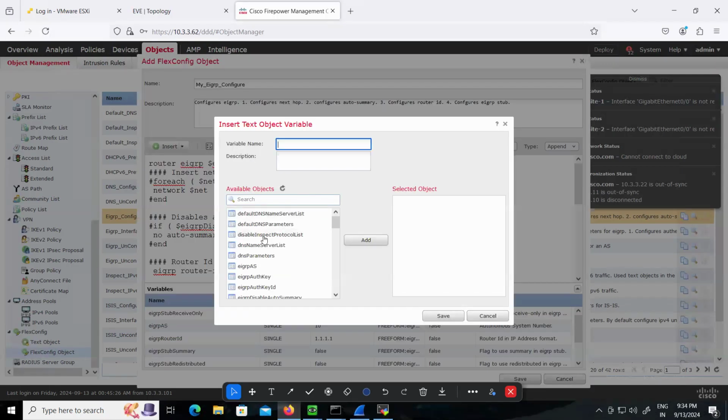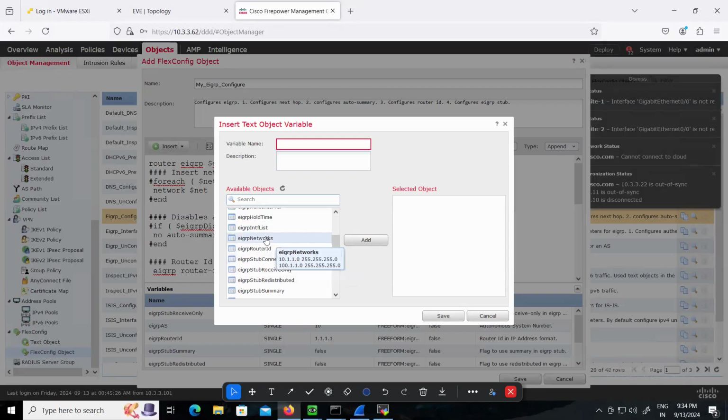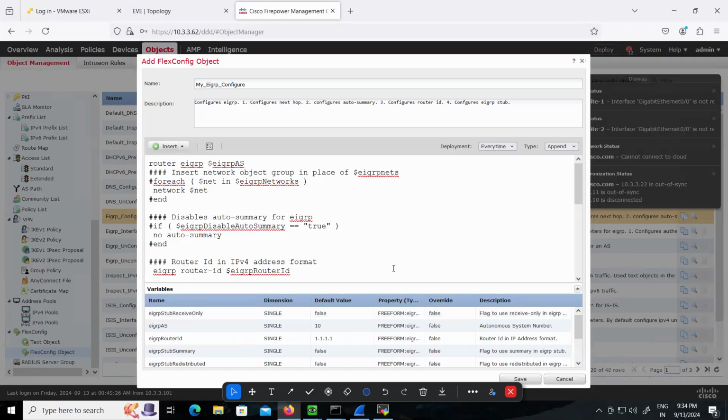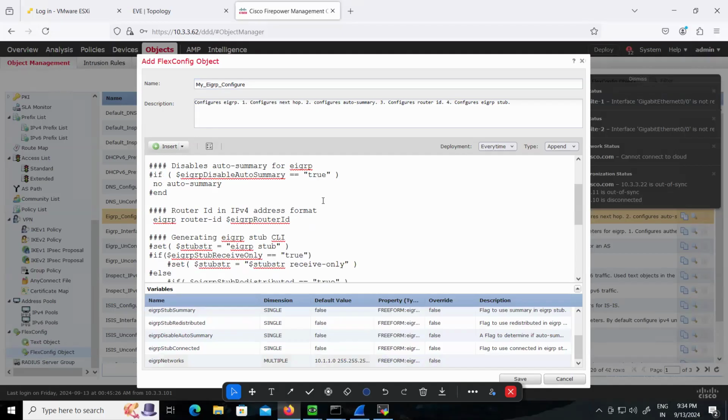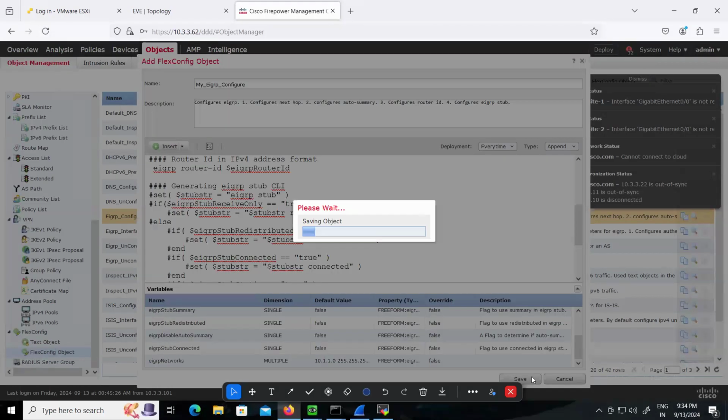From here, I will select the EIGRP networks that I have configured, which has both of my networks. I'll select it, add it, and give the same variable name, EIGRP networks. Click on save. Done. Verify here that these are there and this is also there. Then just save it.